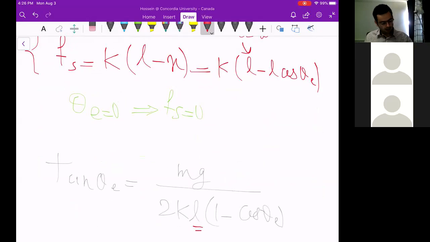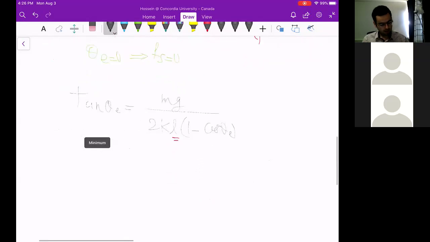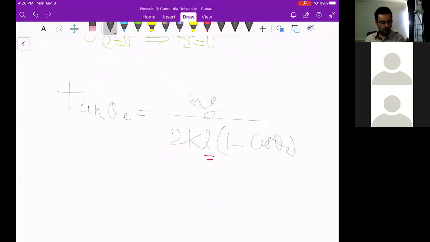So how can I find theta E? This is a nonlinear equation on both hand sides, so it cannot be easily solved for theta E. The second approach for finding theta E, apart from the analytical solution, which is very difficult, is just giving an arbitrary theta E and checking the left side and right side. As soon as you notice the left and right side are more or less the same, your guess was correct.